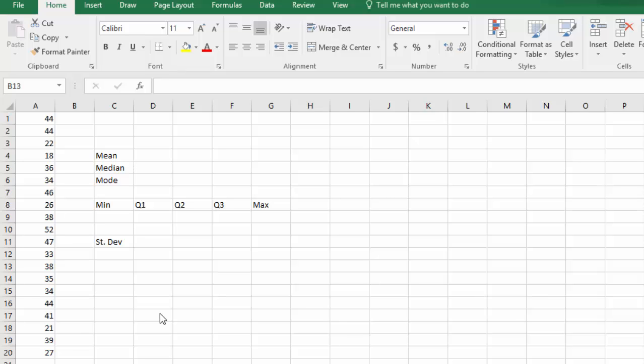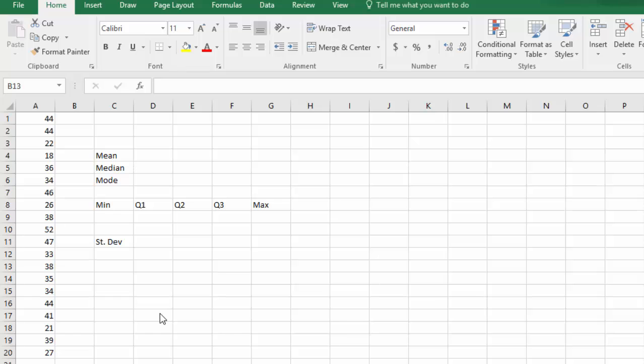This Week 2 Excel video is going to look at three major topics. First, finding a measure of center, such as the mean, median, or mode, using Excel commands. Second, finding measures of position, focusing mainly on quartiles, how to find Q1, Q2, and Q3 with the Excel commands. Third, we'll take a look at the standard deviation. The standard deviation is a measure of spread and tells us the average distance the data values are from the mean.